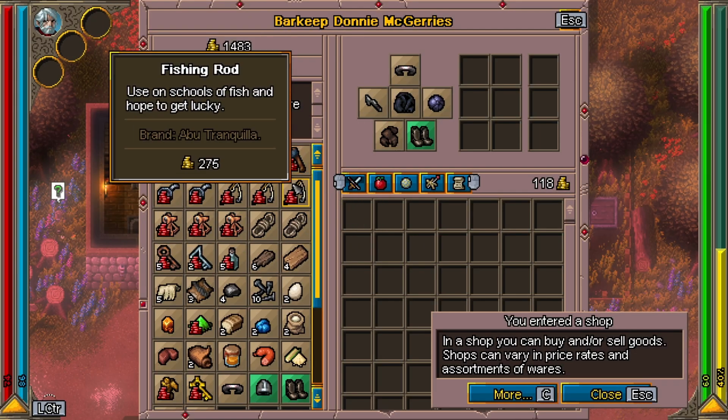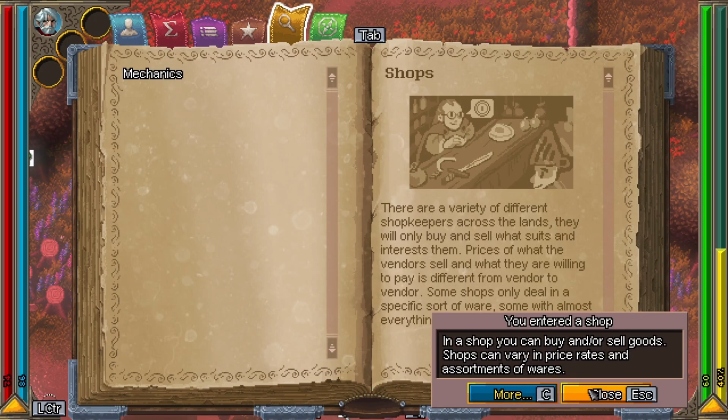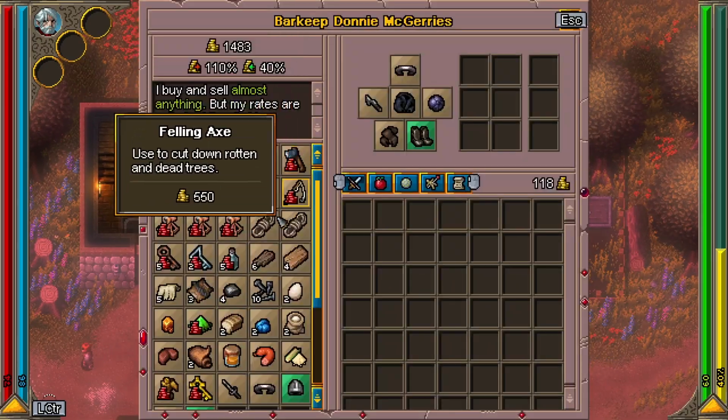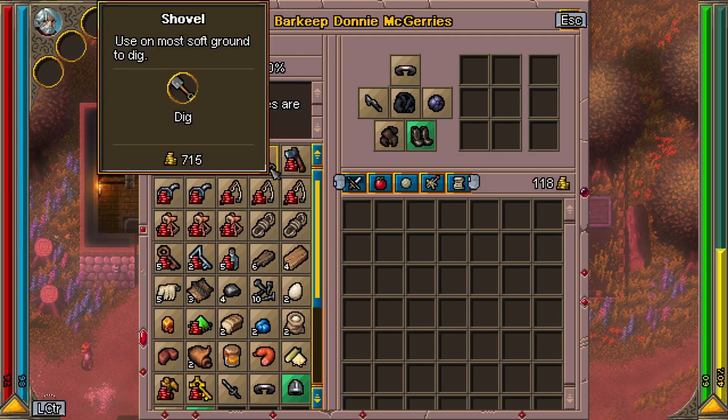Alright, sell those. So he does have, if it's red, yeah, you can buy or sell goods. Shops can vary in prices and assortments of wares. Oh. That's a cute little illustration. I like that a lot, actually. Anyway, so let's try talking to him again. I'm in for a good deal. Luckily, I'm not actually stabbing him to death, so I barely have any money.